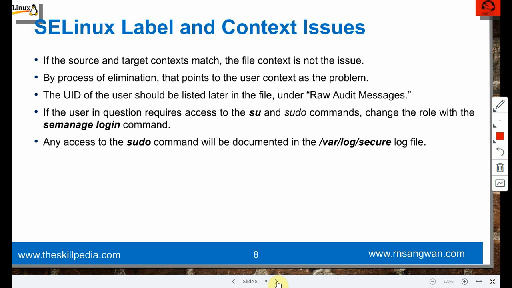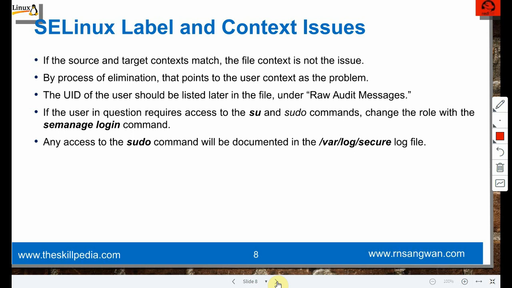If the source and target context match, the file context is not an issue. We are talking about SELinux label and context issues. If the source and target context match, then file context is absolutely no problem.